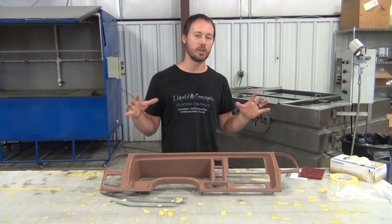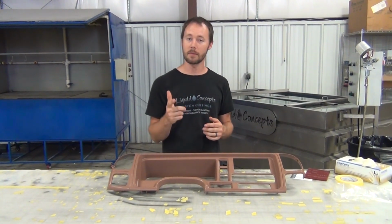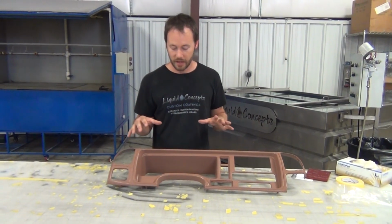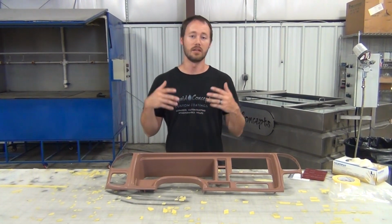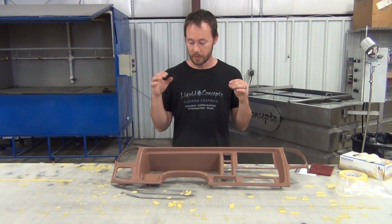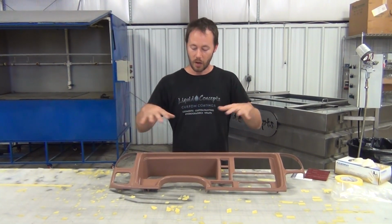So today we're going to do a little bit of a different video this time. It's not going to be a carbon fiber, but we're going to be doing a wood grain. This is out of an older model Escalade dash, and the customer wanted a nice wood grain pattern, something more like factory, so we figured we'd go ahead and shoot a video on it. That way you can kind of see what we're looking at.